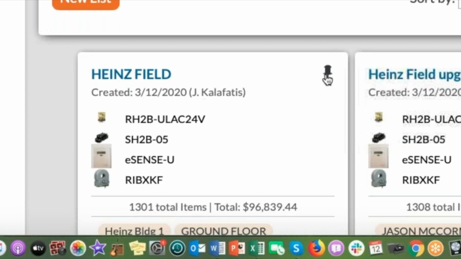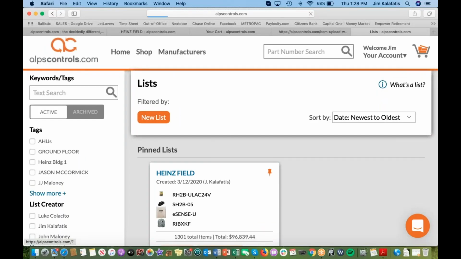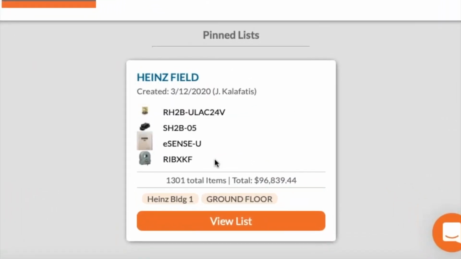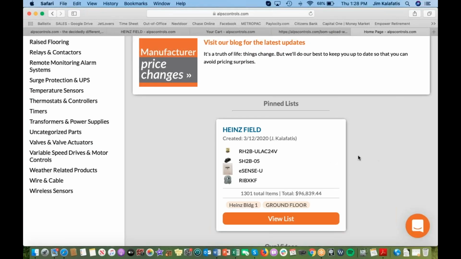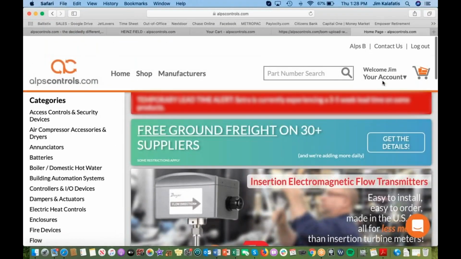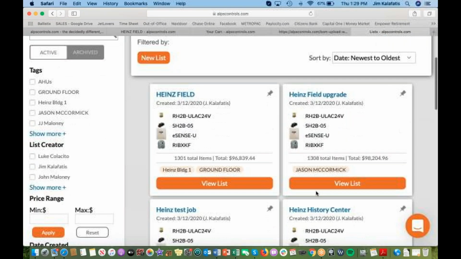It's this pin here. You'll see this on orders, RMAs, projects, and all that. So if this file is something that's very urgent and you pin it, anybody who logs into the Alps Controls website and goes to the home page can access it right here. They don't even have to find it. They can open it. If you have multiple things pinned, POs, RMAs, projects, material lists, they'll all be in their own separate little area. So this is projects, POs might be over here, RMAs might be here, whatever it might be. It's something to put right in front of you because you know it's urgent. Now you can't unpin it here. You have to unpin something back where it resides. So I have to unpin this, and now it's back to the regular stuff.